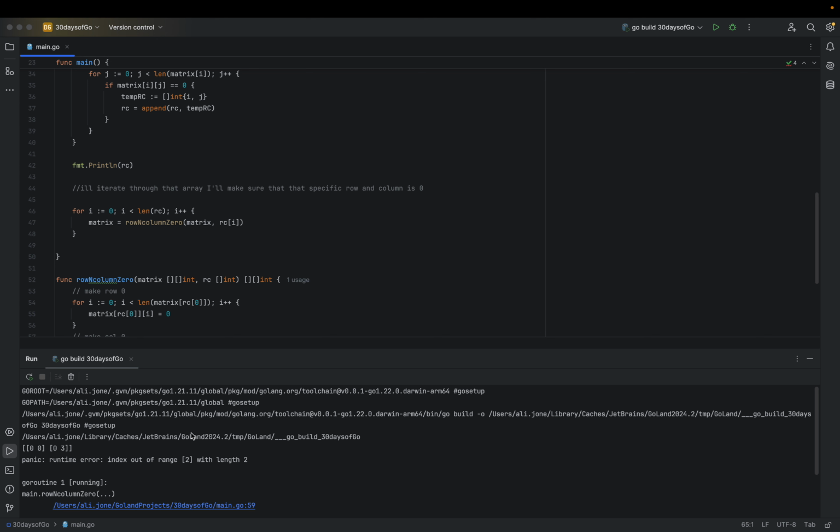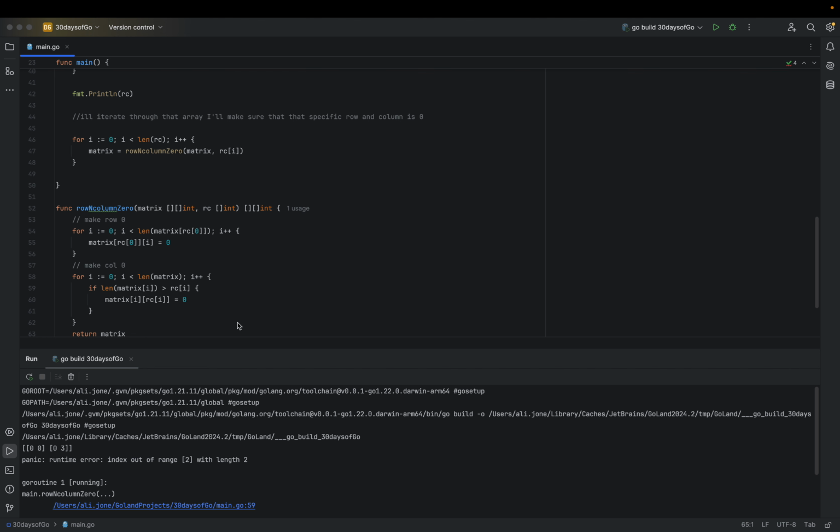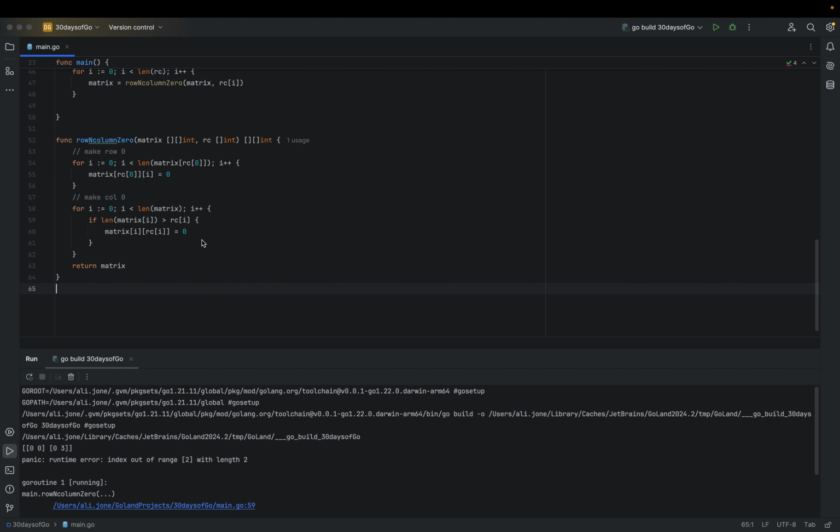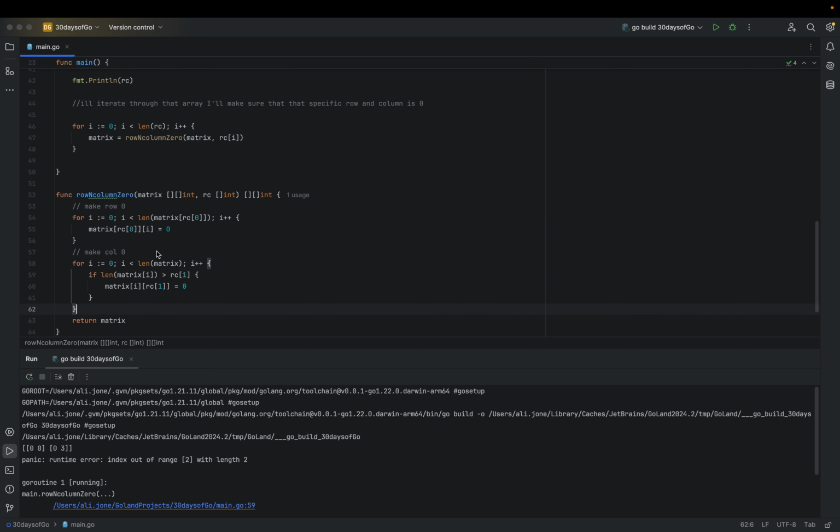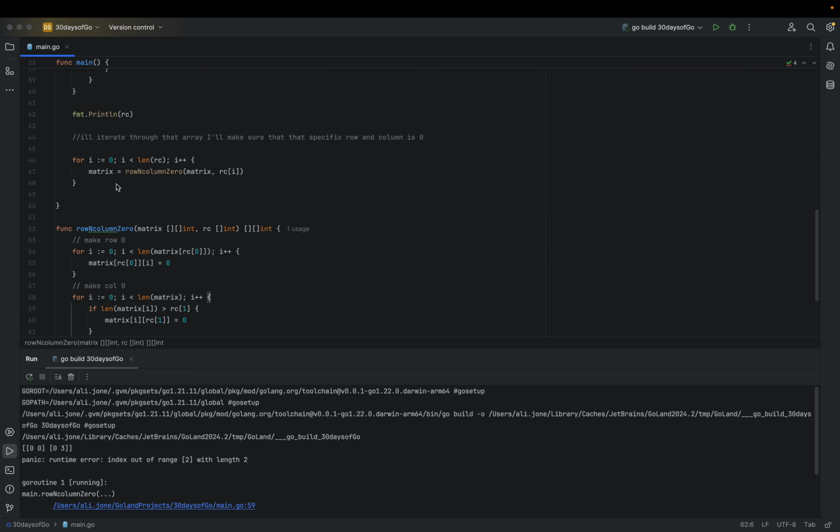Okay. Index out of range 2 with length 2. Okay, so this is basically what I wanted to check here. Why the hell is this? Okay. Oh, my bad, my bad. So RC1 and RC1, and okay.